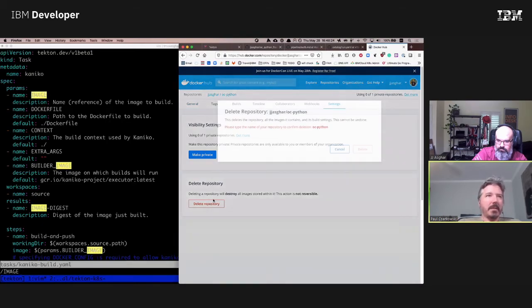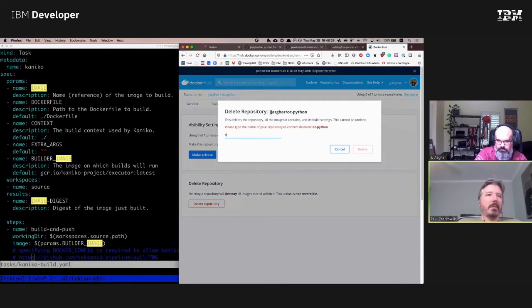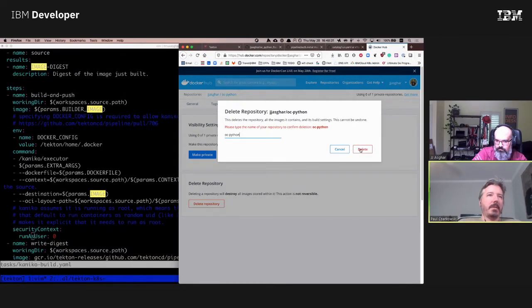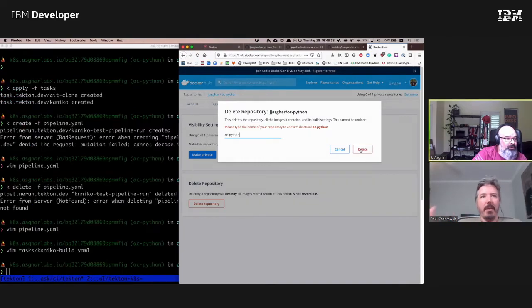It's filling in that, and that is being used for our destination params image. I'm going to go ahead and delete. What were you going to say? Nothing. Go ahead.